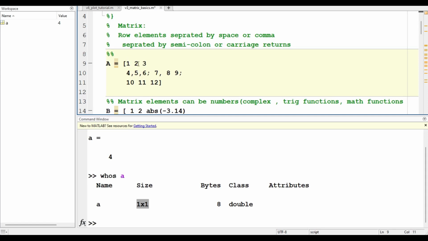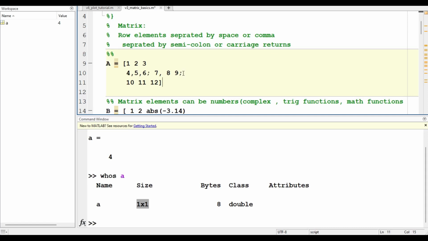To separate these two rows, we either use carriage return, that is, we press enter, or we use semicolon. Here, we are separating this row from this row simply by pressing enter. When we are separating the second row from the third row, we are using a semicolon in between. Similarly, when we are separating the third row from the fourth row, we are again using a semicolon.